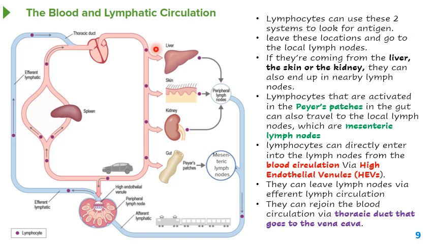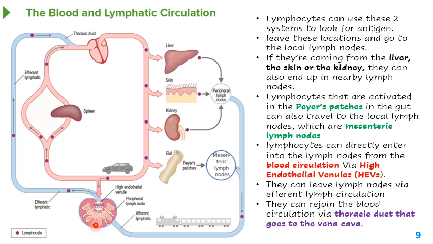Okay, so what happens here? If you have T cells that go in the blood, they get to the liver, they get to the skin, they get to kidneys. So in this case, they can also come out of the circulation. They can get to the lymph, that is interstitial fluid, right? And then they penetrate the lymphatic vessels, and they are going to circulate here in the lymphatic vessels, and then they're going to find here a lymph node, right? And in this case here, they're going to look for pathogens.